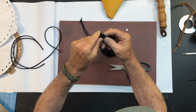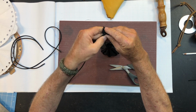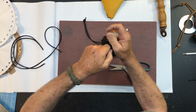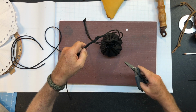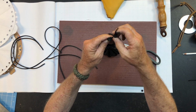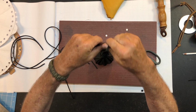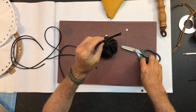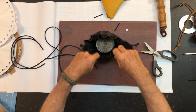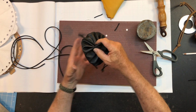Like I said, I like to have those straight in line, flat, pull that down snug. And sometimes I will cut them off about that long, but I won't on this one because I don't want it to be uneven. And there you have it. Nice little bag to put whatever you want in.